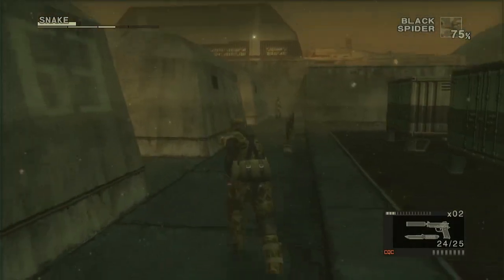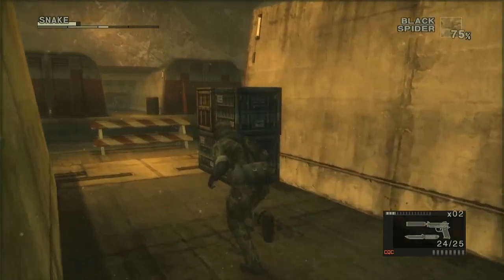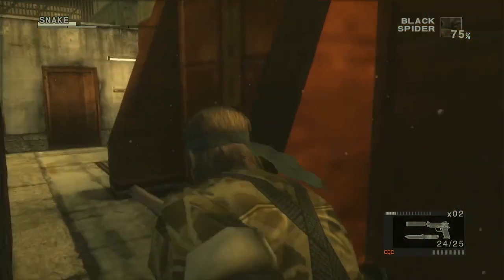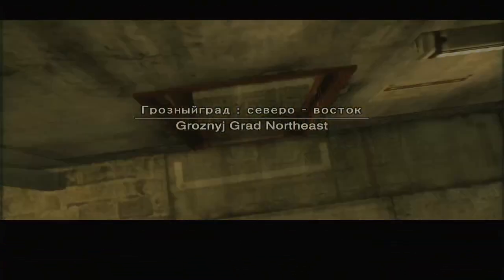Okay. So this guard right here, it's not really much to do and avoid. Go out this side and just head straight for that door. Beeline it to the door. And you're good. Yeah, you're in the northeast part of Groznygrad.